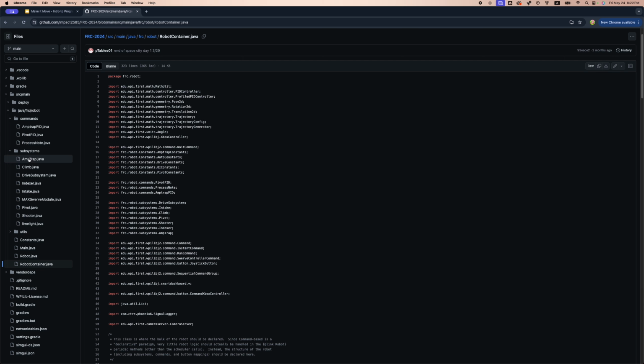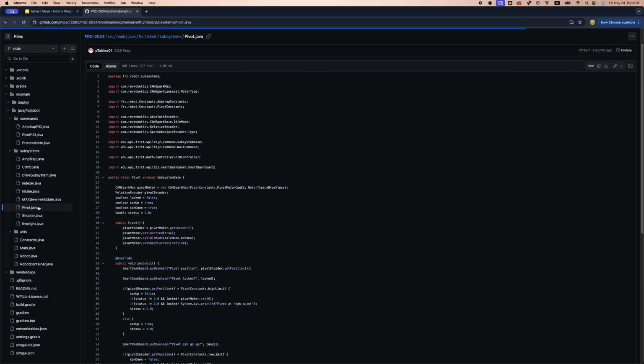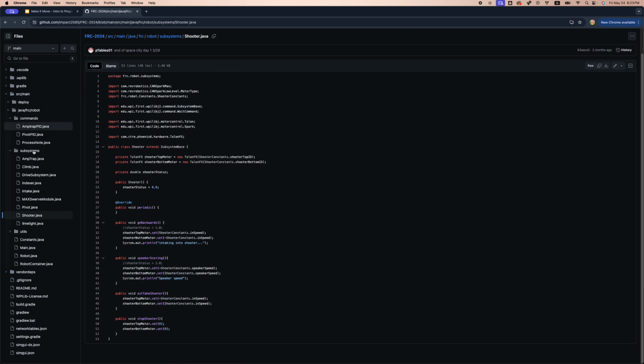So there's also subsystems, which are the various parts of the robot aside from the base. For example, if you recall this year, our amp trap, our elevator, our orange thing we got from Energy, that's a subsystem. Our shooter is a subsystem. Our pivot, I coded it as a subsystem as well. You could also lump it in with the shooter. So that's what all of this stuff is.